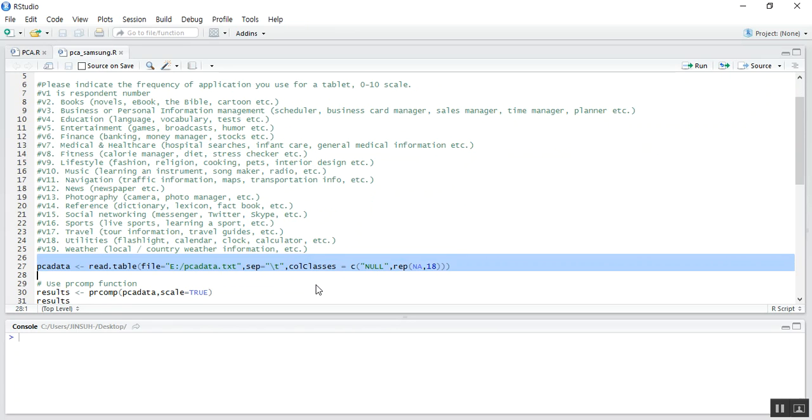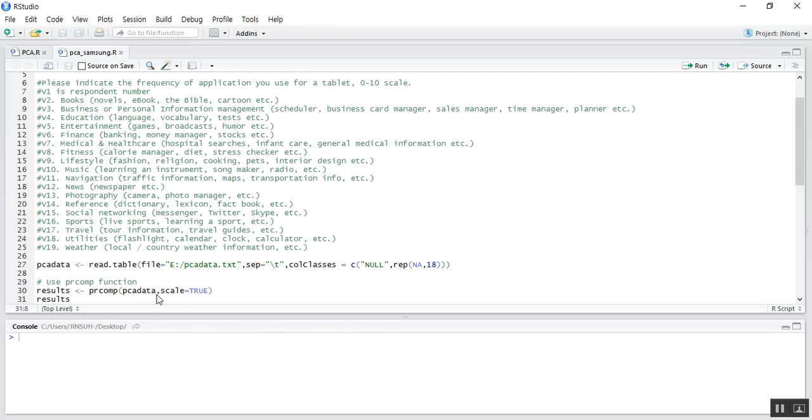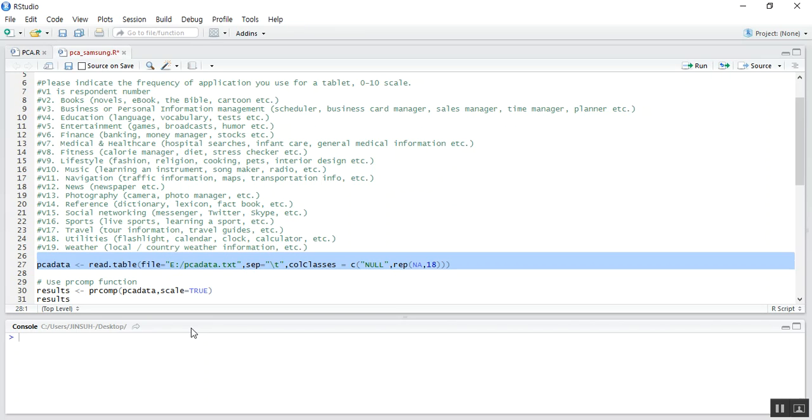Now let's first read in the data. You will probably notice that it's a fairly standard read data file call, with a file separated by a tab. Like I said, we really don't need the first column, so I used a colClasses argument for this. If you don't like this approach, you can just select columns 2 through 19 from the result instead. However, I opted to use colClasses. Okay, and I'm going to read in my data.